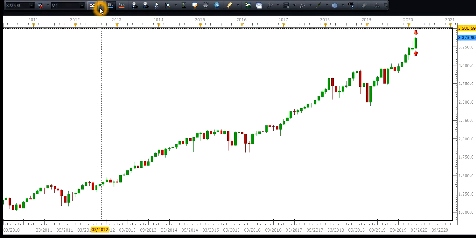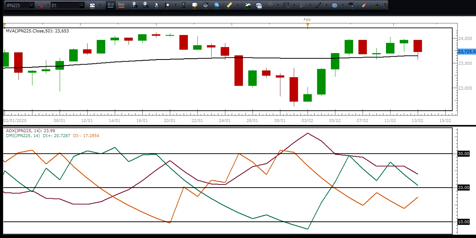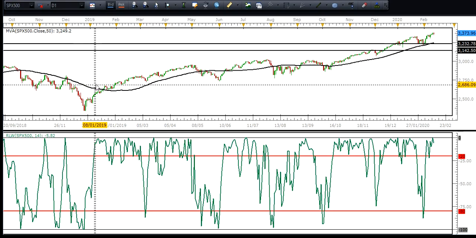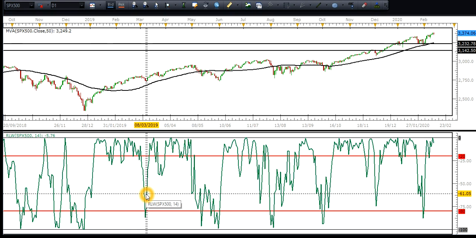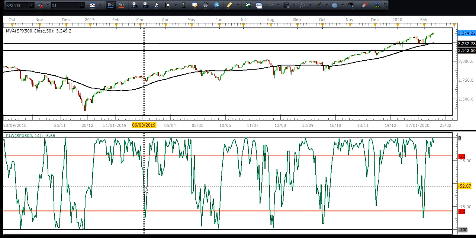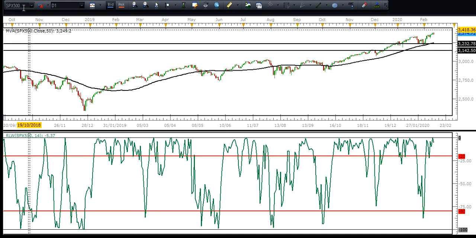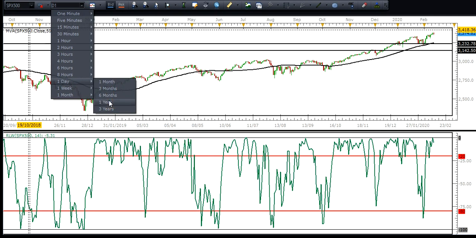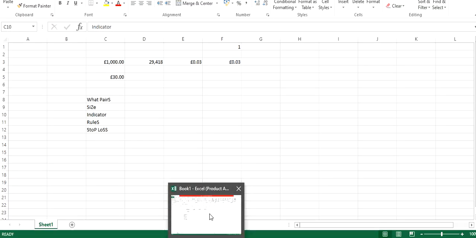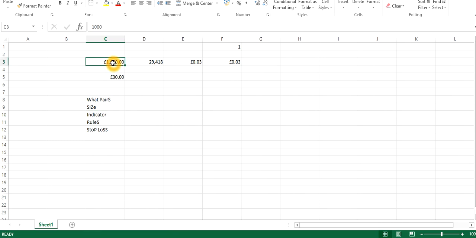This indicator, guys, is the dog's bollocks. You need this. This is what you need, guys. Now, this is the S&P 500, the daily chart for the last year. What we're going to do now is demonstrate how you're going to make money with your 1K account. This is going to be step by step, and it's going to be proven to you. So be patient, this is about you making money. You've got a 1K account and you want to trade the S&P 500.